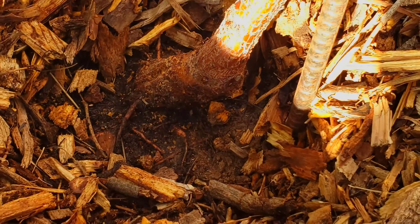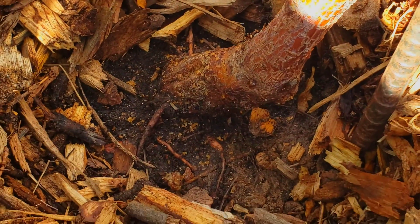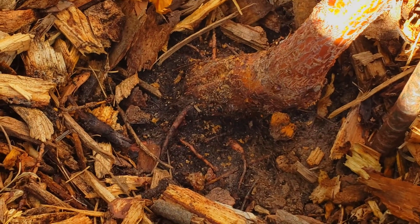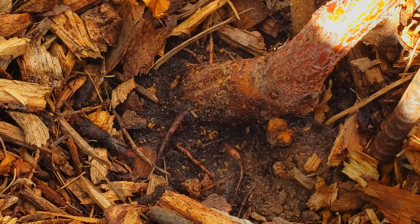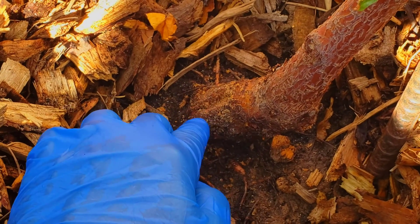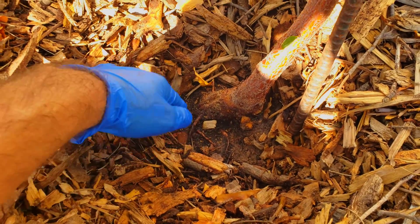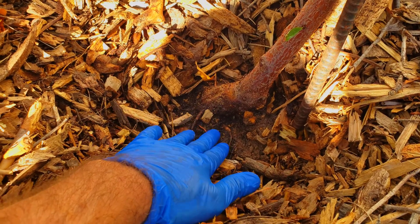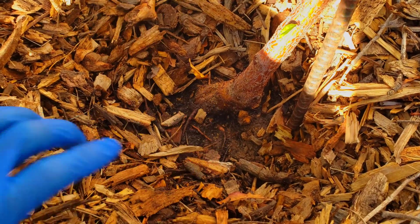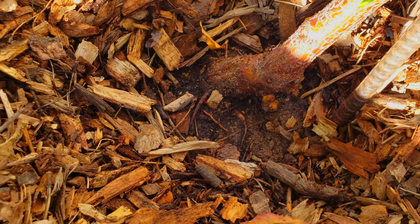Make sure when you get your mulch out, don't let it touch the tree. All that mulch is decomposing and rotting with bacteria and fungus, and not all bacteria and fungus are good for your trees — especially the trunk and the root stock. Get your mulch away from the root stocks. Don't be afraid of exposing these roots; they're hardy with a nice callous layer and they feed deep below what you see on the outside.